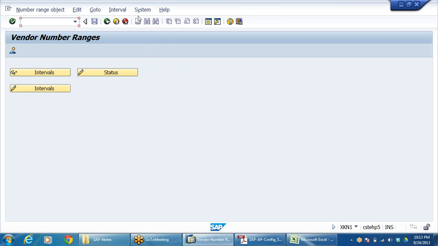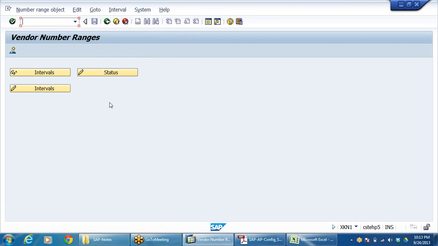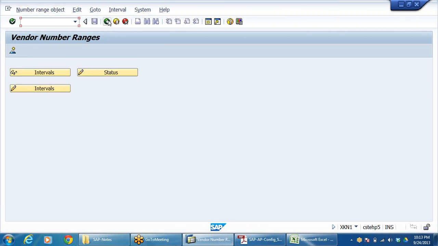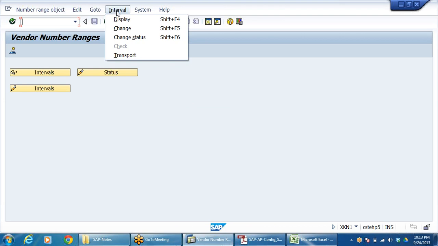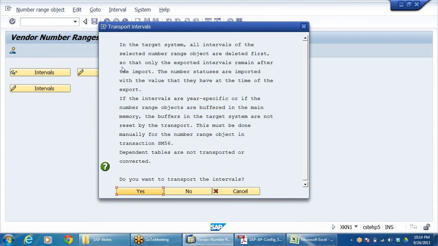Here: interval, change status, display. Do you want to transport the intervals? Yes, if intervals are year specific.